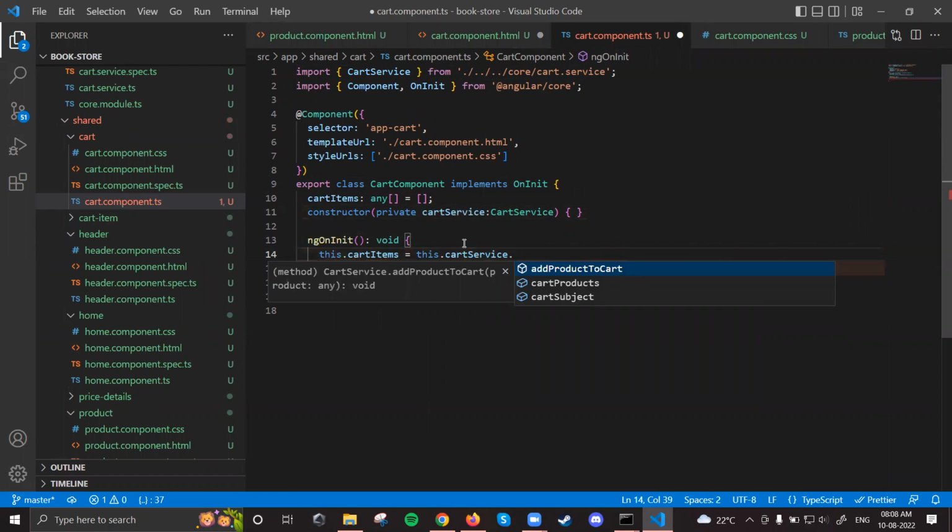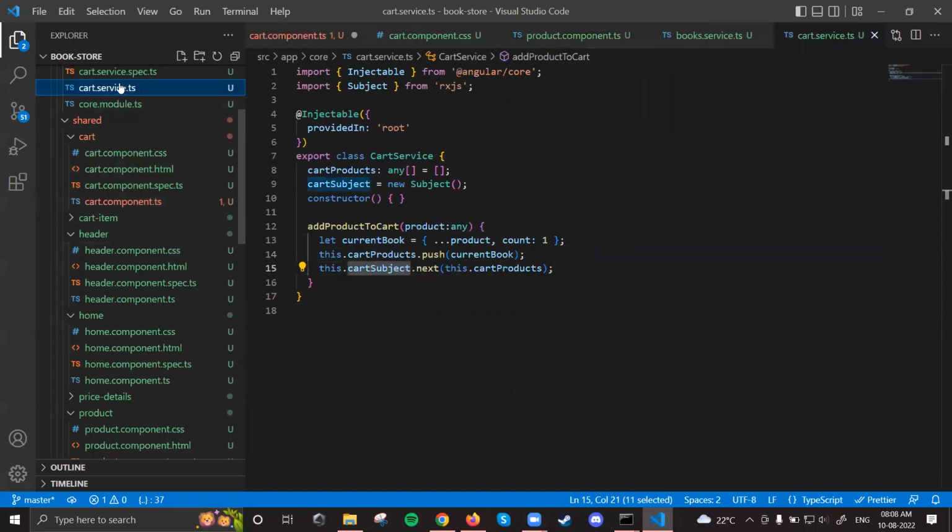So from there we have to get all the cart products. But how do we get the cart products? We should have a method in the cart service which will return us all the cart items.